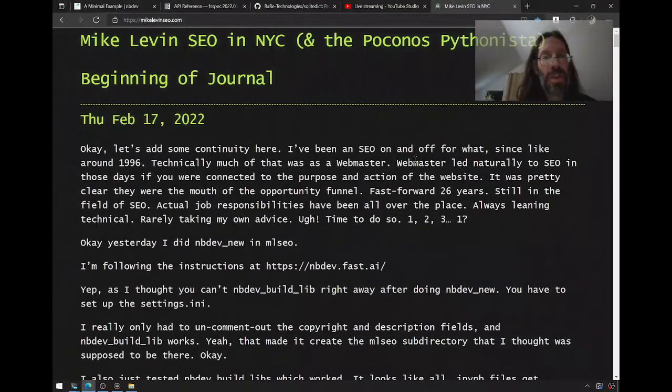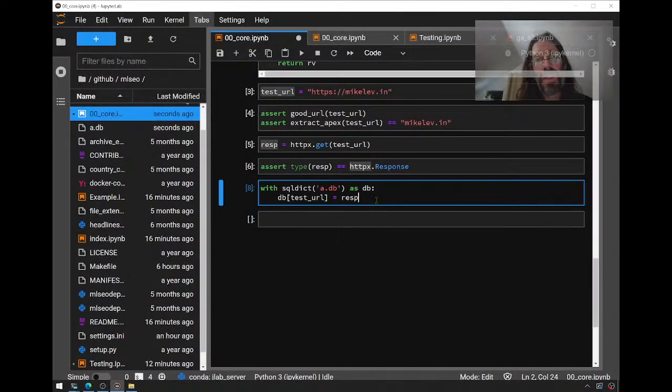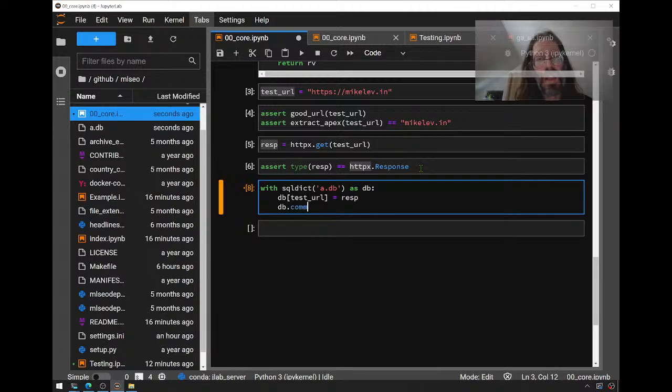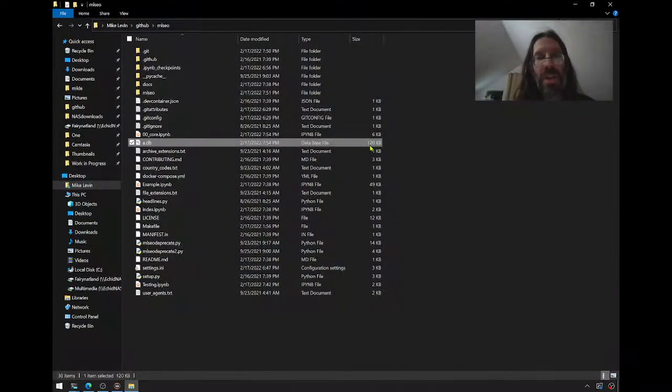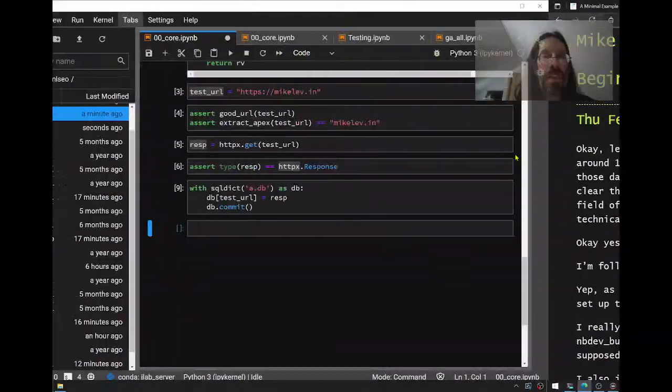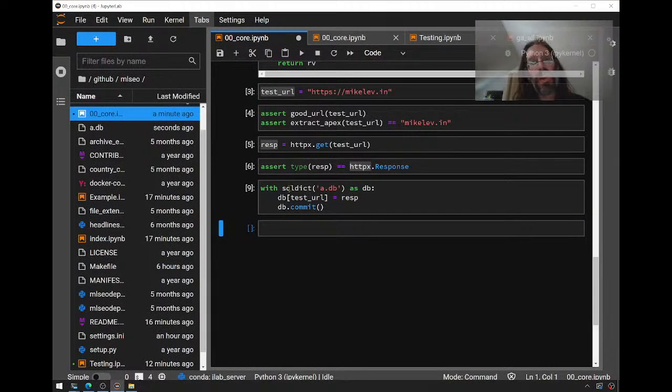Now, the second we do it properly with the commit down there, db.commit, all the bytes of the actual object are going to be put in there, and there it is at 120K. It went from 12 to 120. 100K got added on based on the home page of my site. So now we can always get back that one page crawl whenever we want, right? So this is a pattern that's very important. Now I'll remind people that that file is on the hard drive, okay?